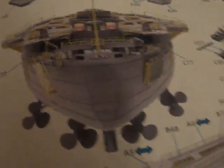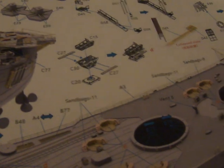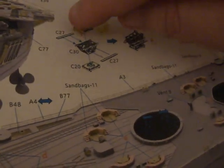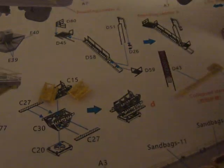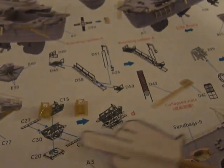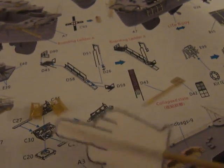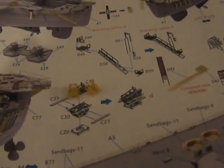But they comprise part C, if I can show you. Part C20, C30, and 2 C27s. And mind you, these things are tiny as hell. See, there they are. Like I said, they're tiny. So, these are the little carriages that would move the planes around on the decks, in and out of the hangars, and also to slide these cradles onto the catapult so they can launch the planes off of, which, even though it says that she carried the Jakes, she actually carried the F1M2 Petes, which were the Mitsubishis.